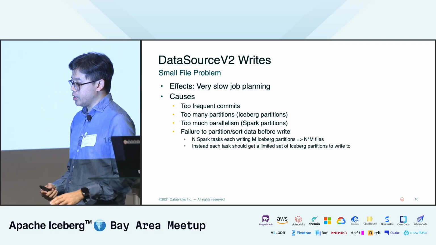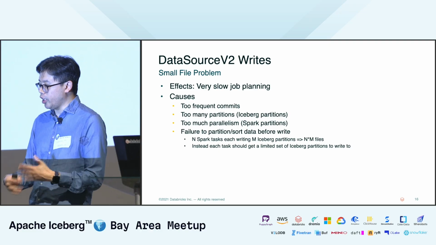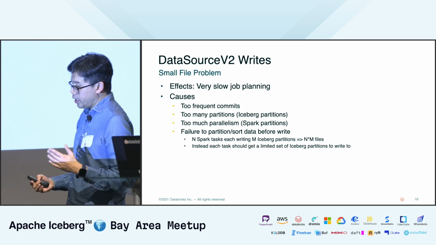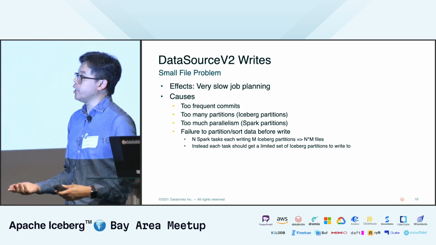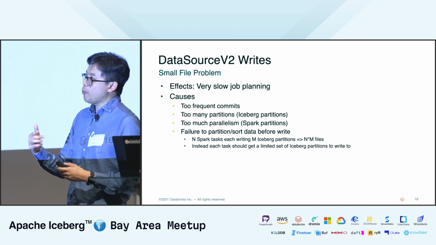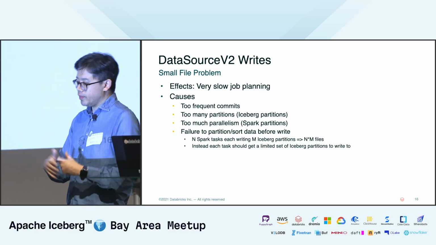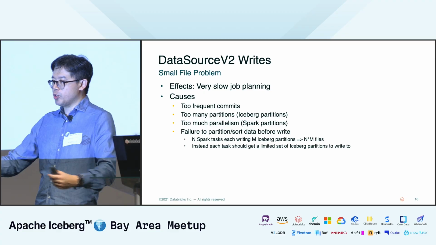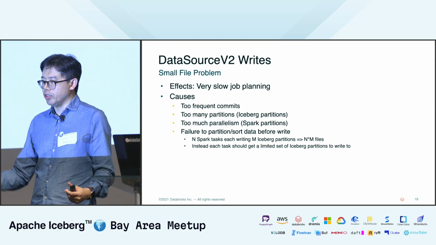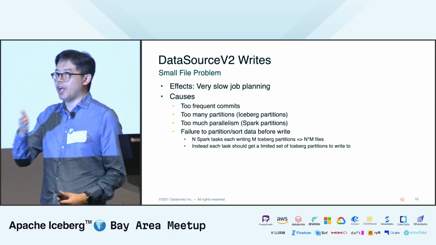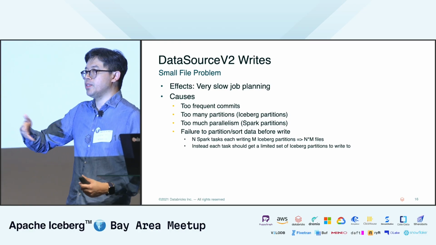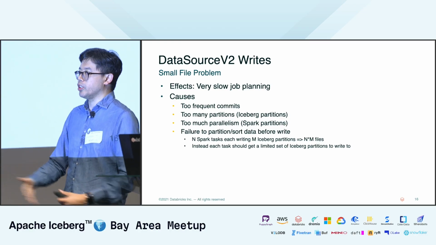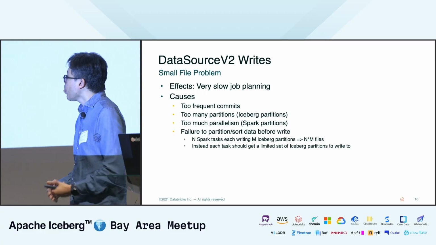And what Iceberg can solve is actually the non-user error, and actually help you with the problem. Because in a lot of cases, by default, the writes tend to amplify the number of files. If you think about it, you have n Spark tasks. n doesn't even have to be very big, but you have m Iceberg partitions you're trying to write to. By chance, each task will have to write to every partition because the data is random. So then you have n times m files, which could be very big, like millions, right?